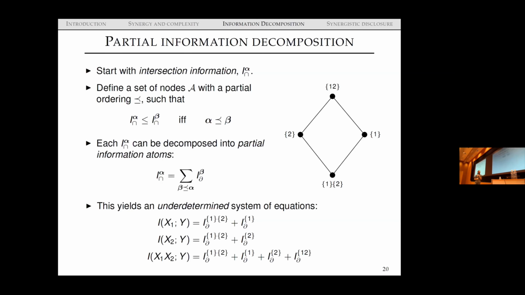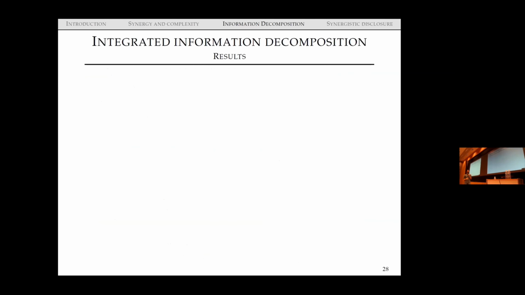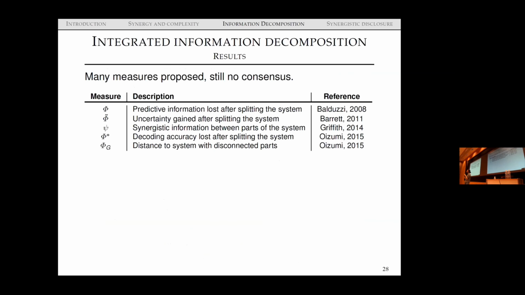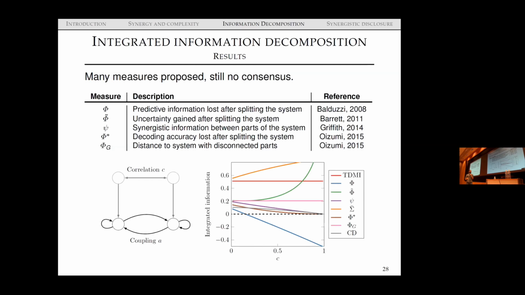Good. Okay, so now looking at a few results. One issue in IIT research is there's a bunch of these phi-like measures proposed, and there's still no consensus on which one we should use or which one is better than the other. All of these measures have been proposed over the years, and they appeal to different intuitions, or they use different mathematical tools, and they all satisfy the same basic requirements: they are 0 in a fully ordered system and 0 in a fully disordered system. Problem is that if you actually compute them on even a very simple system, they can disagree wildly.